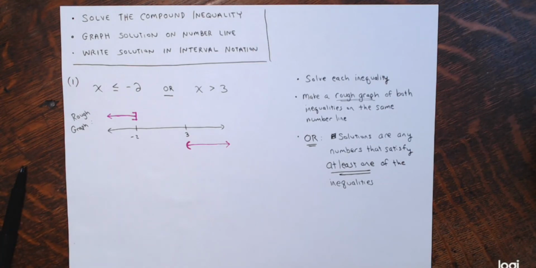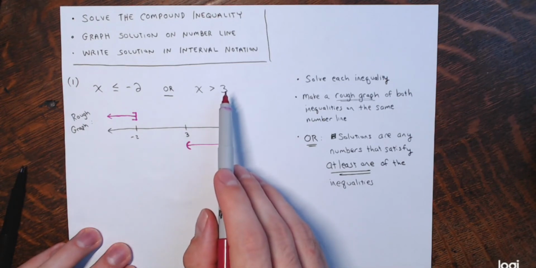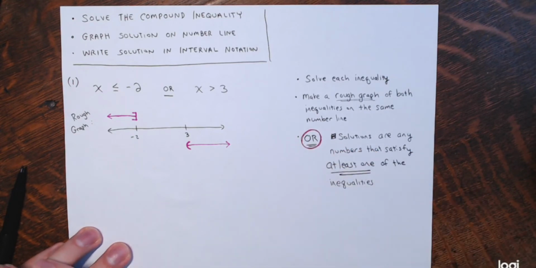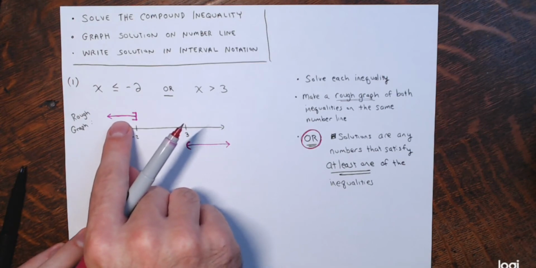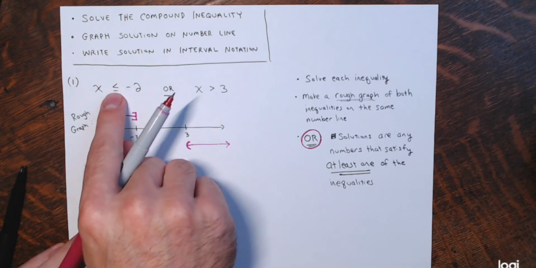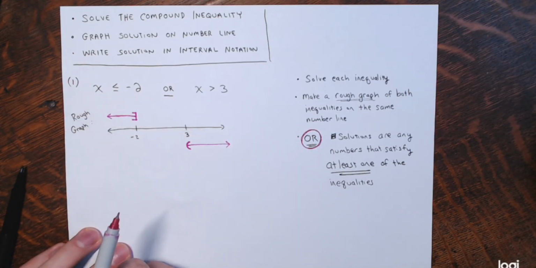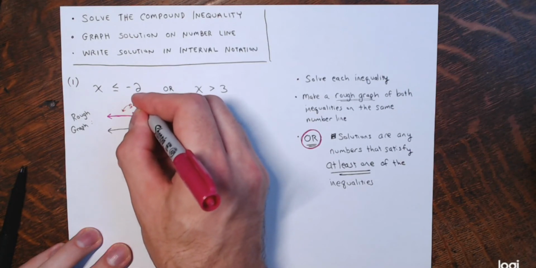And then I just simply take stock of what are the solutions of the compound inequality, the whole thing. What would make this a true statement? What values of x? Remember, the word or is very lenient, very, very loose. All these numbers that I graphed make the first inequality true, so they make the whole thing true, right? This or compound inequality. So these are solutions of the compound inequality.